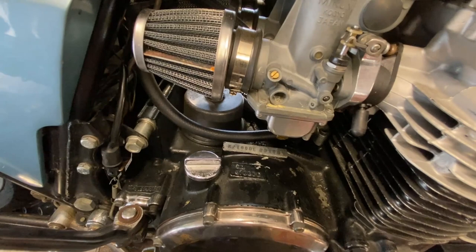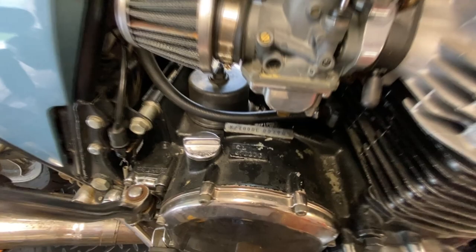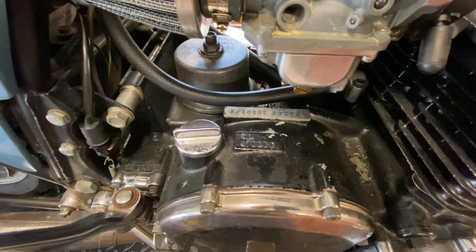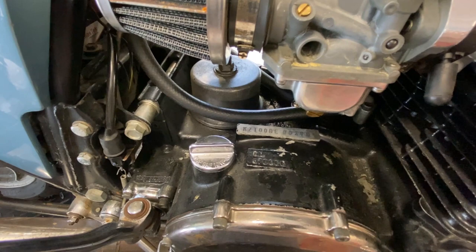That does correspond with a KZ1000-D1 or a Z1-R. So this is definitely the right engine for this. The engine numbers, according to my reference here, run from 000101 to 017412. So 101 to 017412. So that's a range.